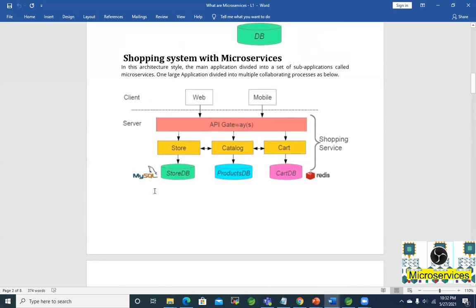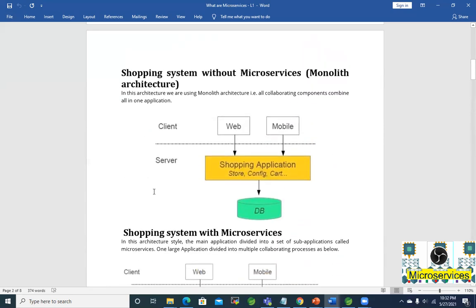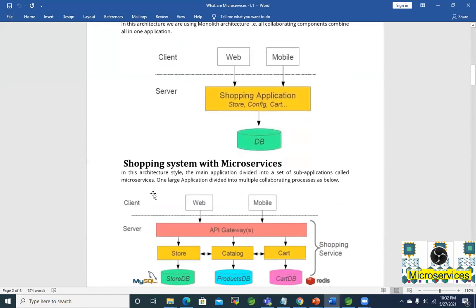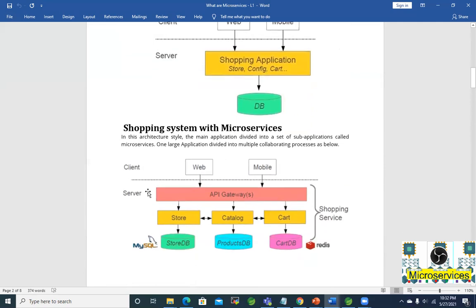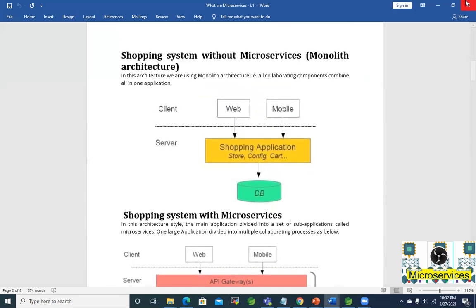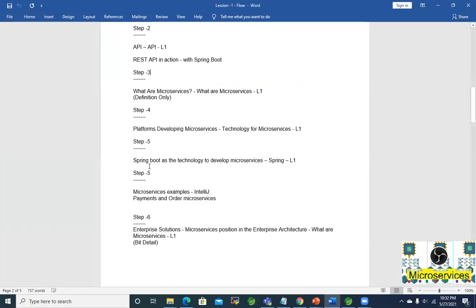All right, I hope you got an idea about the microservice definition and the difference between monolith and microservice. So let's keep the theory part there. I'm going to close this, then we are going to come to the other one. I'm not going to go into details in this theory part because we need to do more practicals and come back to those documents. That's why only the definition is given.